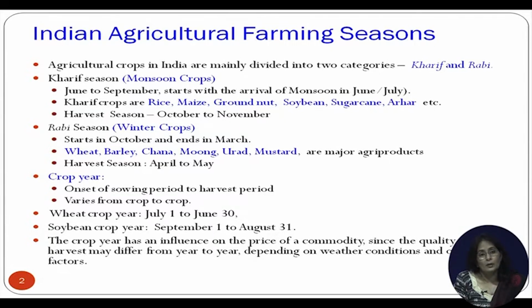Now, continuing with our discussion on crop year, the crop year is also another very important aspect which we must understand for a given agri commodity, because the quality of an agri commodity produced in one crop year varies from another crop year, depending upon the weather condition and the infliction of pests and various other parameters which can have an impact on the quality of the agri commodity produced during one crop year vis-a-vis another crop year.